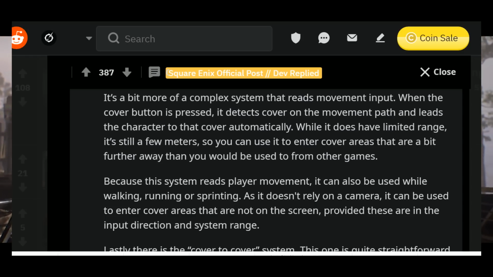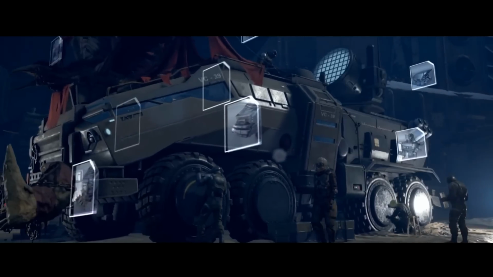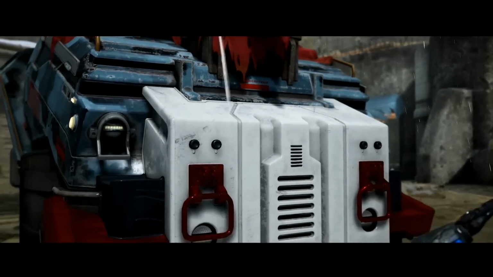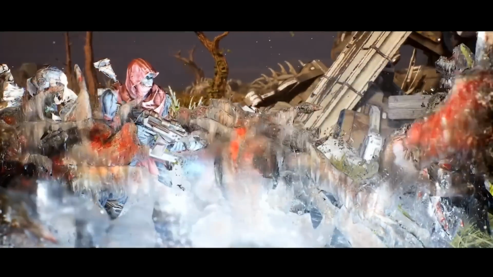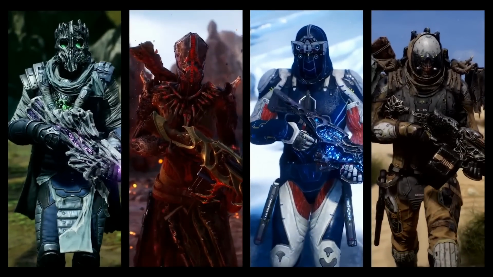So it's interesting, because it almost sounds like they have a contextual cover system mixed in with a manual cover system. So I'm curious what you guys think of this. Do you guys like something like this, or do you think it should be different, where it's completely 100% manual?